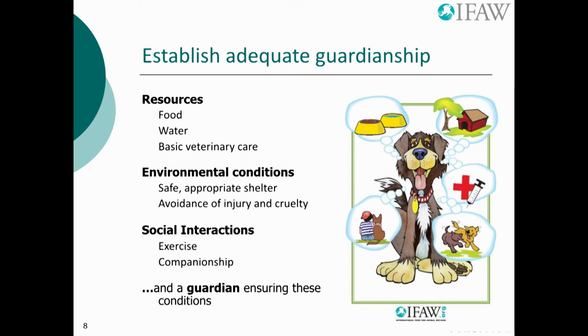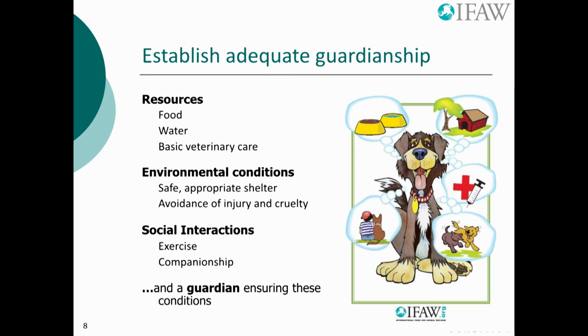Okay, so we've established that human behaviour has a very significant impact on dog populations, and the classic way that that happens is through the care provided to an owned dog, or indeed the care provided to community dogs. So what we have up here is I4's definition of adequate guardianship. So these are the human behaviours required to keep that dog in an acceptable state of welfare. So we've got the needs of the dogs sort of categorised there under 3 subtitles: the resources they need, the environmental conditions, social interactions, and you need a guardian, a person or persons that are going to make sure these are provided in the long term.